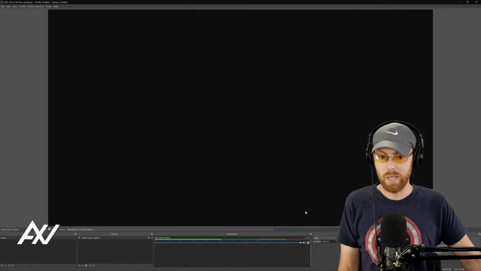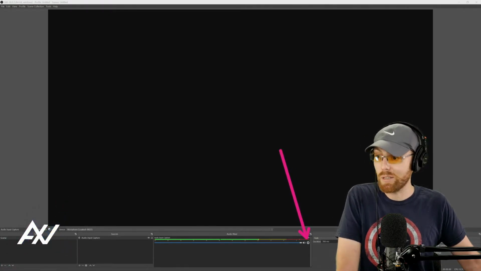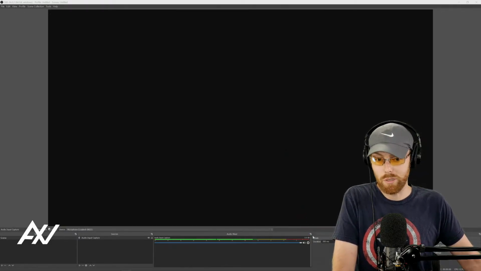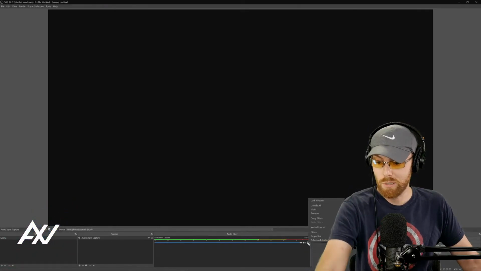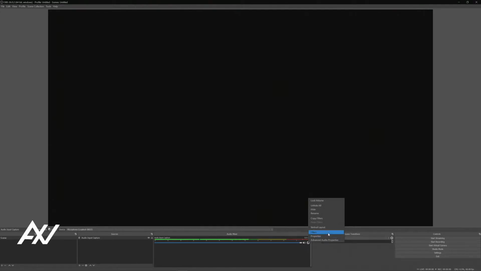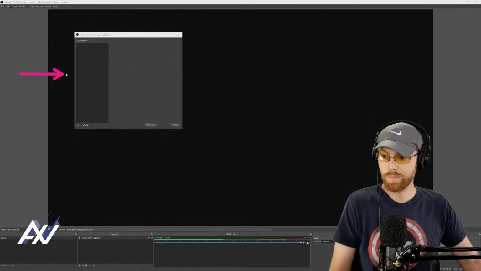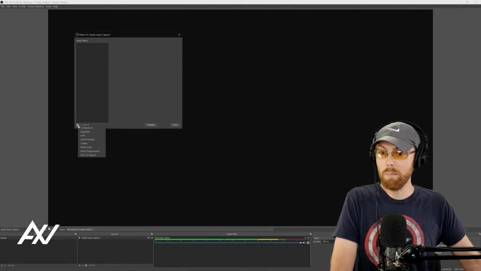It doesn't really matter. Then what you're going to do is add some filters to that mic, and here are my standard filters that I recommend for all of y'all that are setting up a brand new microphone or want to improve your current microphone. Hit the gear cog next to your microphone here. I'm going to disappear so you can see it, and then go to filters. It's going to pull up the audio filters menu right over here. Cool, I'll come back. And then what you're going to do is hit the plus button.